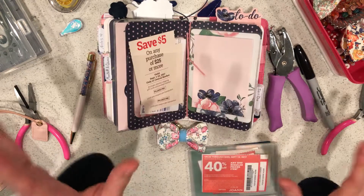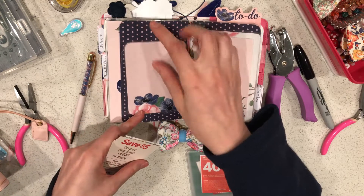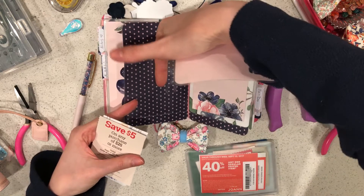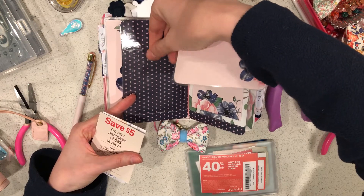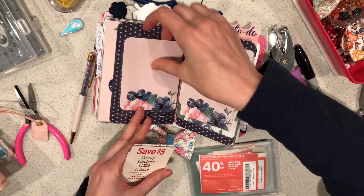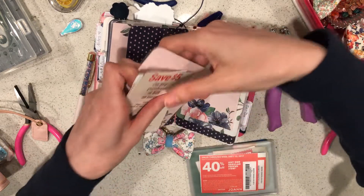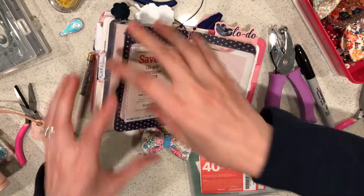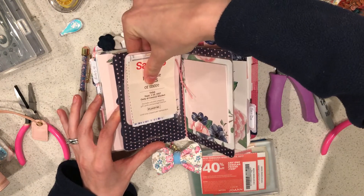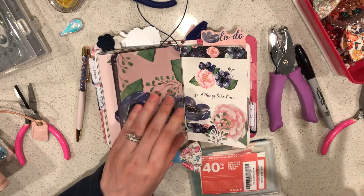I'm still adapting to pocket size. Another thing I like to do — this just happened to fit, otherwise I would have used scrapbooking paper — I grabbed another piece of the notepad and laminated it. Sometimes with these dollar spot pockets, the plastic on plastic sticks so you can't get to things inside. What works is cutting a piece of paper that's bigger than the pocket and laminating it. Then at the register, instead of fumbling around, you grab the back part, slide your finger in, and everything comes right out — which is awesome.